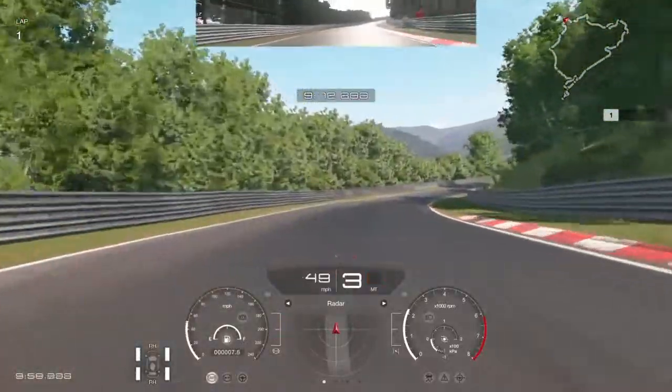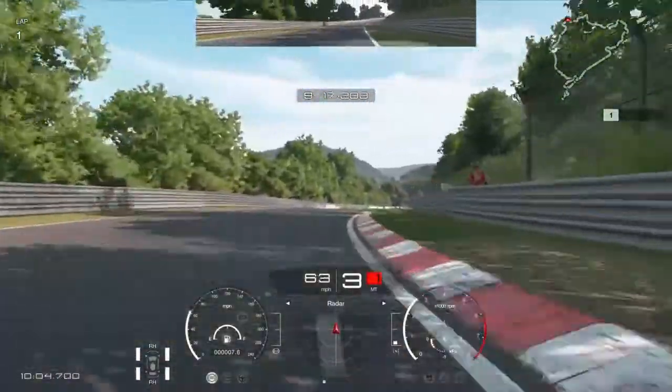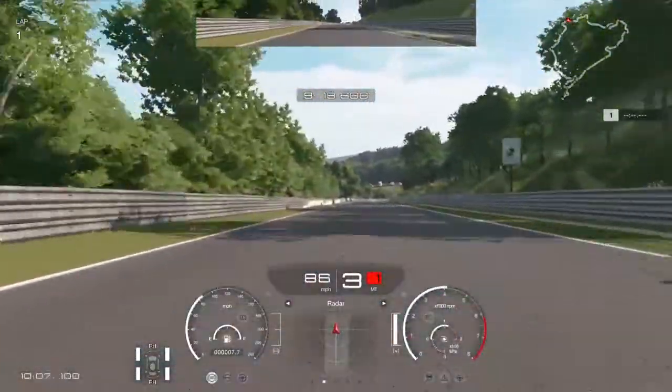So coming through this section here, normally change down a gear. You want to do miss hit miss through here, and you want to hit that late apex there.